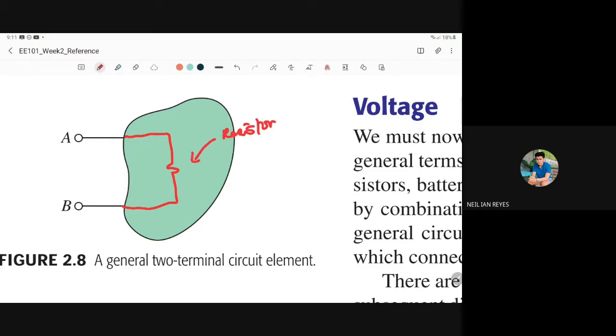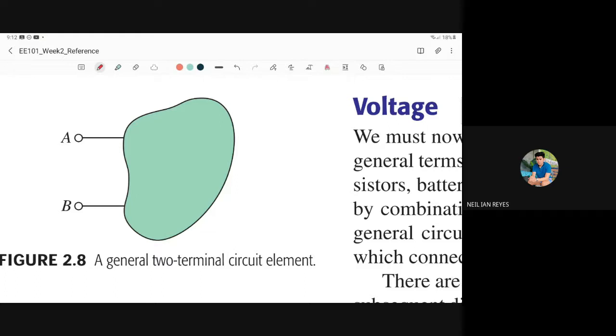Okay. So we are now trying to visualize what would be the scenario or what would be the situation in a particular network when we talk about voltage. So say for example we have here resistor. Okay. So we could also represent this one as capacitor. Okay. Pwede po siyang inductor. Or it could be a network. So it could be a series of resistor. We have here a capacitor. Pwede siya ingana. Then parallel with an inductor. Okay, so any network that we could imagine would be the inside components of this shape.